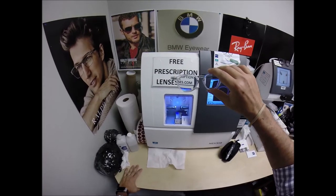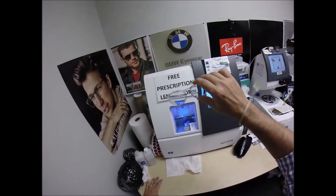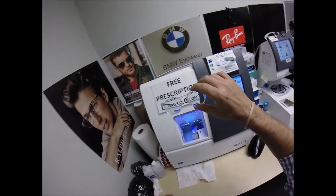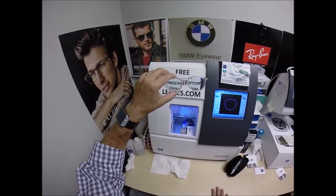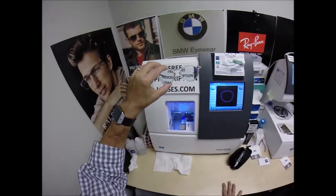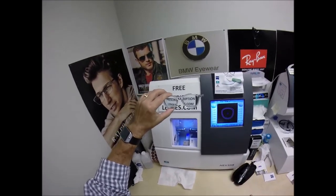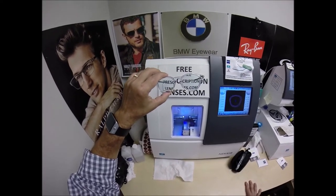But again, these are the high index 1.67 PhotoFusion Blue lenses with Zeiss DuraVision Blue Protect. A lot of people having to work from home on their computers now, that Blue Protect is really nice. The other nice thing about the Zeiss Blue Protect, you don't have to get it with any of the PhotoFusion colors, which are gray, brown, green, and the blue you just saw. But they're clearer than Crizal Prevencia lenses. Prevencia has a yellowish brown color to it.